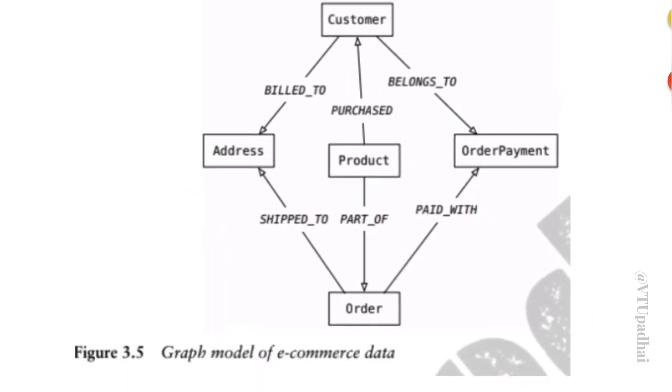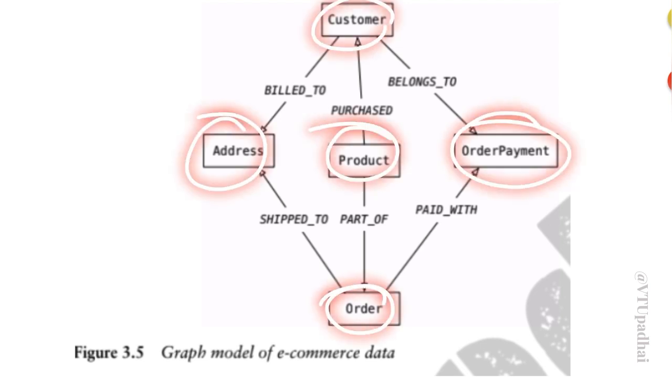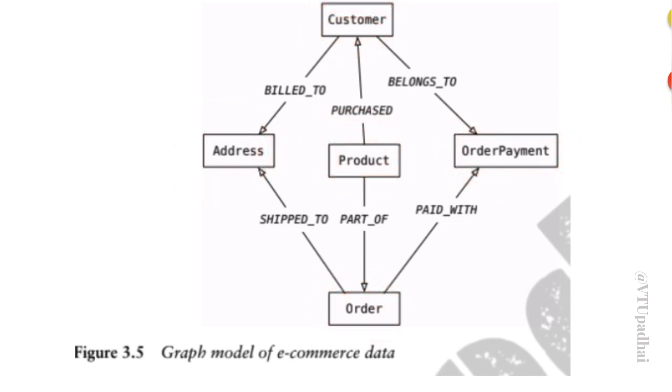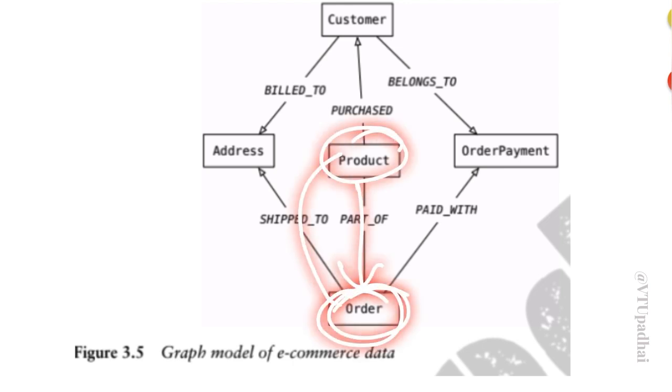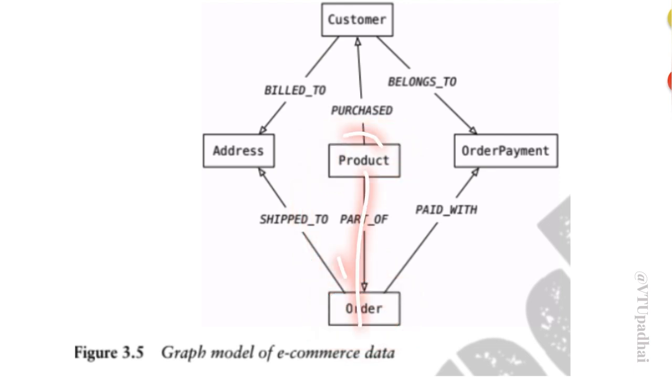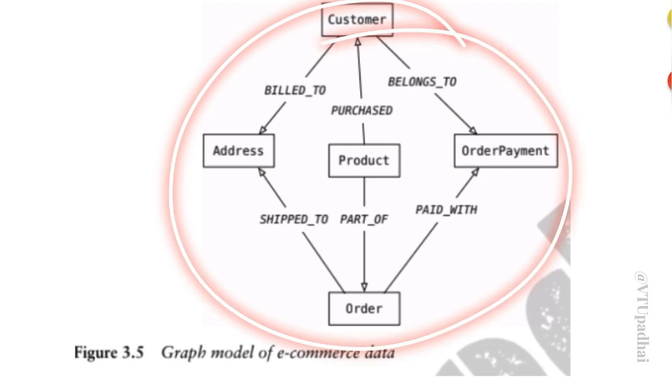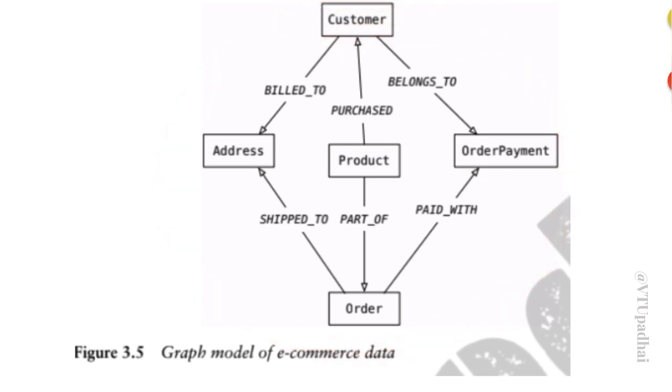Next, the last figure which we have is the graph database model. In a graph, objects are modeled as nodes. So order, payment, address, customer, all these are nodes, and the relationships are written in the form of edges. Relationships can be named, and they have directions also. So product is a part of order, but order is not a part of product, right? So it is one way, unidirectional. All those things have been specified here. By specifying all these things, it becomes easy for us to retrieve the data, like retrieving all the customers which are linked to a particular product or any other details which I want.